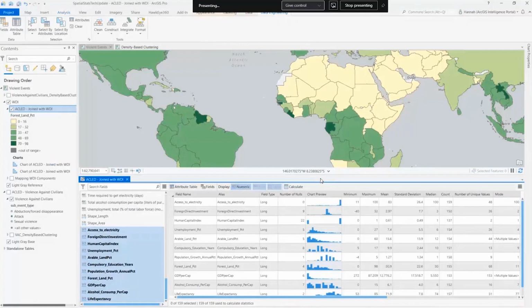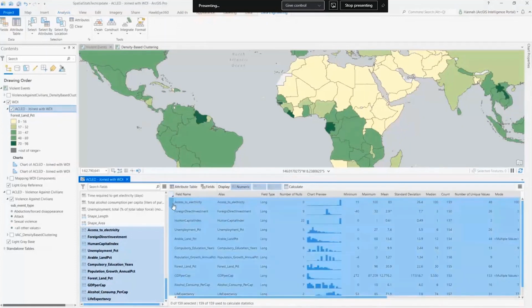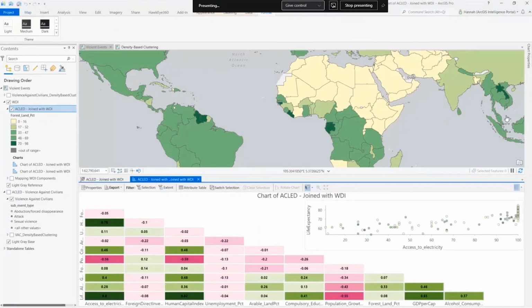Well, that doesn't always work because a lot of the models that we are running in ArcGIS Pro assume that our input variables aren't related to one another. In order to figure that out, we can open up a little bit of analysis to check: is GDP per capita, access to electricity, and foreign direct investments, are these all totally separate variables or are they somewhat related? We have to parse through that. So we can create a scatter plot matrix to check that out.